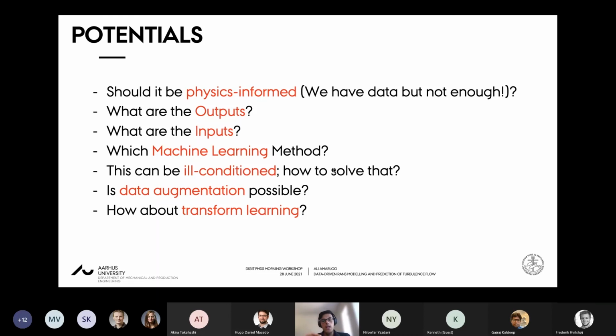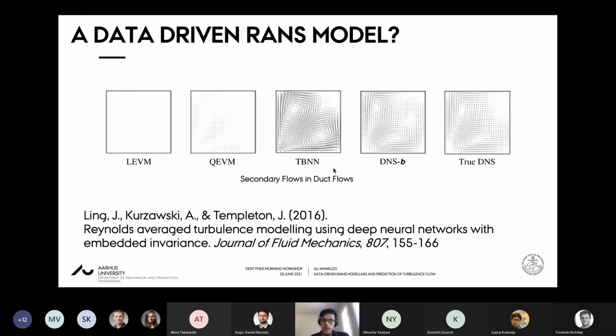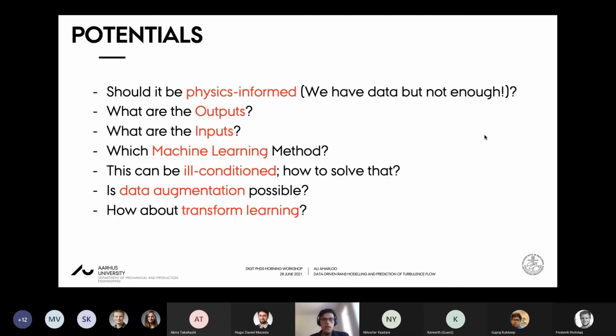And there is another problem that recently was raised in the community, which is the ill-conditioning of this approach. We can see that here. This one was the neural network system. This one is the true DNS. What they did, they calculated those terms based on DNS, and they imported that to the RANS. And they saw that they are getting very good results, but still not the same. So it means that even if we train a computer that works perfectly, 100% accurate, we still don't receive the actual thing that we are expecting. So it's somehow ill-conditioned, and that is a problem that people are struggling with now. And we don't have a benchmark system for these systems.